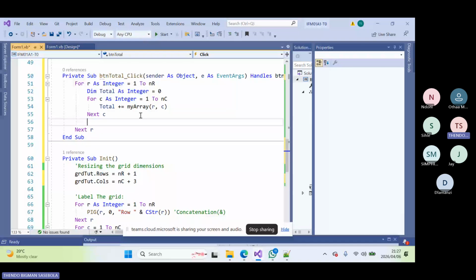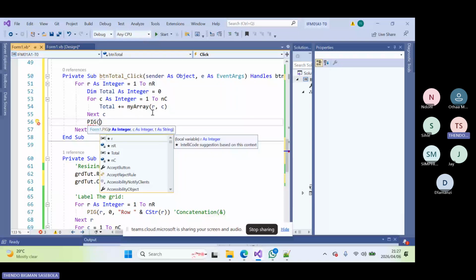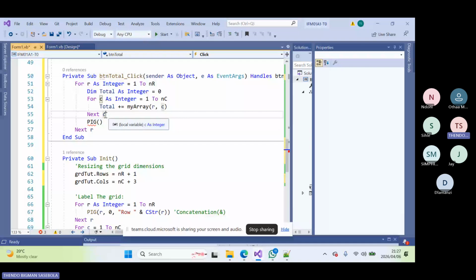We then need to go and place in the grid, because we now have a full total of that row. The loop that runs through the columns is now done, which means we have a total.